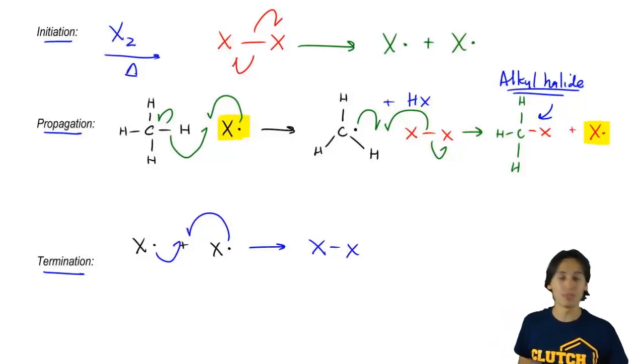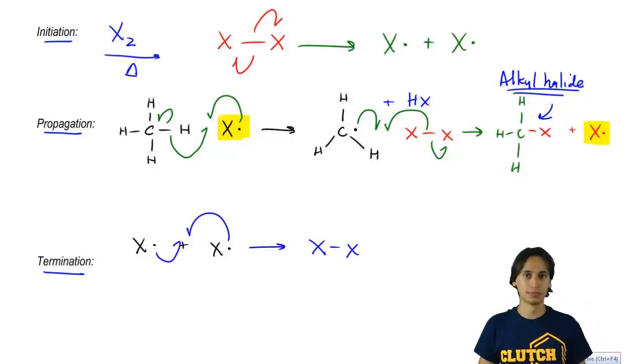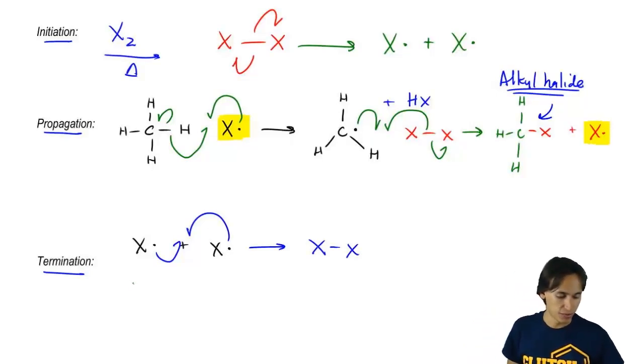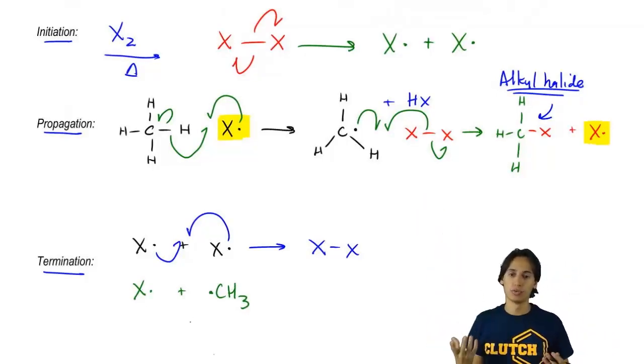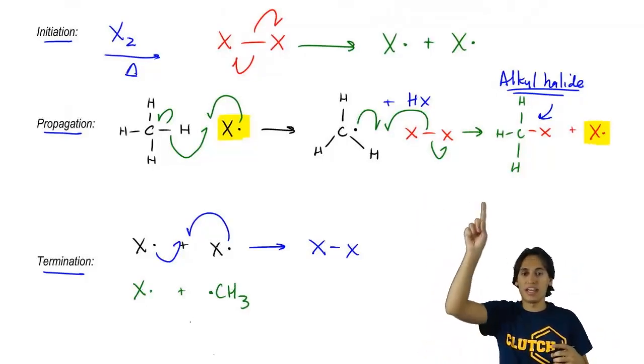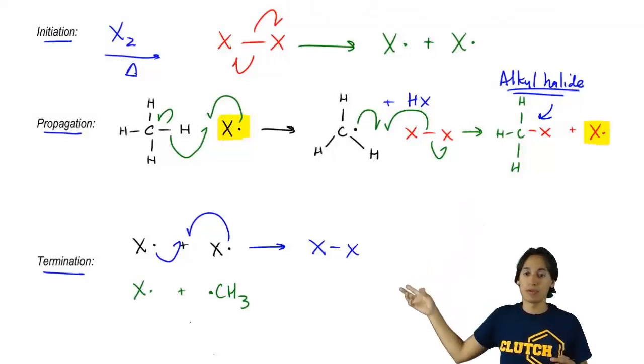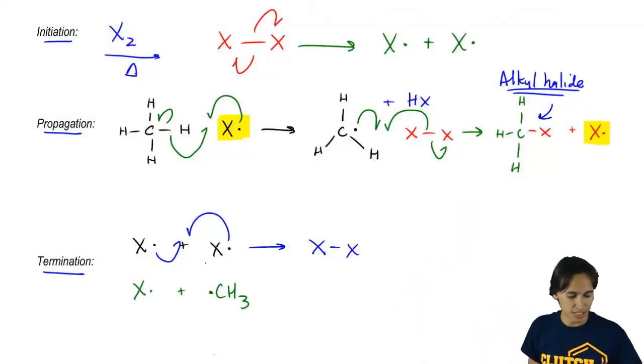But there are actually some other termination products possible. Can you think of another one? Another one would be if I had an X radical and a CH3 radical, right? Okay, that would be like the radical that I had up here in black, where maybe instead of hitting an XX that wasn't reacted yet, maybe it reacts with a radical. Once again, I get my arrows.